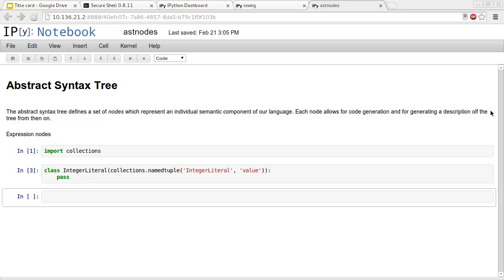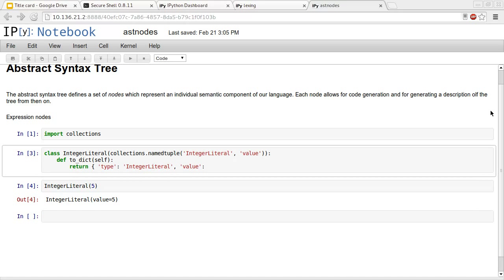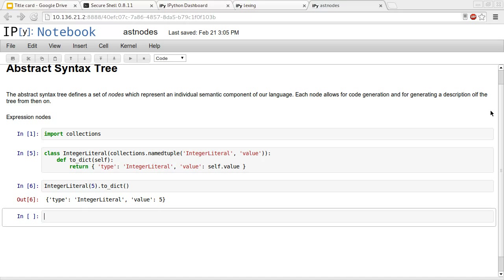The reason I've done a subclass is because I want to be able to print these out in a nice way. If I just create the integer literal and print it out normally, it actually looks all right. But for my own looking later on, I'd like to be able to generate a JSON representation. And ultimately, we're going to want to generate actual code from this. So this is why I've done a subclass. For the moment, we'll just add a toDict method, which will return a Python dictionary which in some sense describes this AST node. There we go, and we'll be able to use that to generate some JSON later on to make things nice.